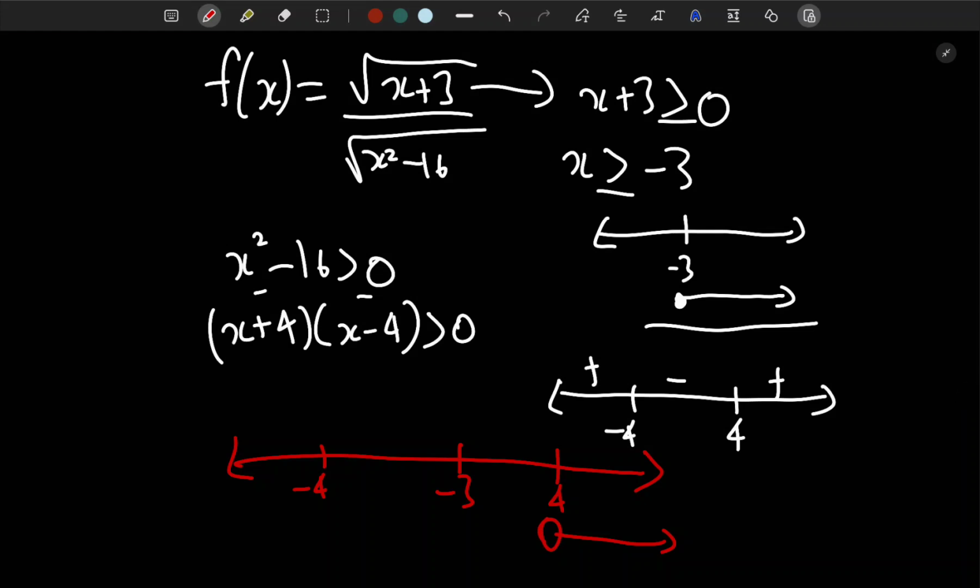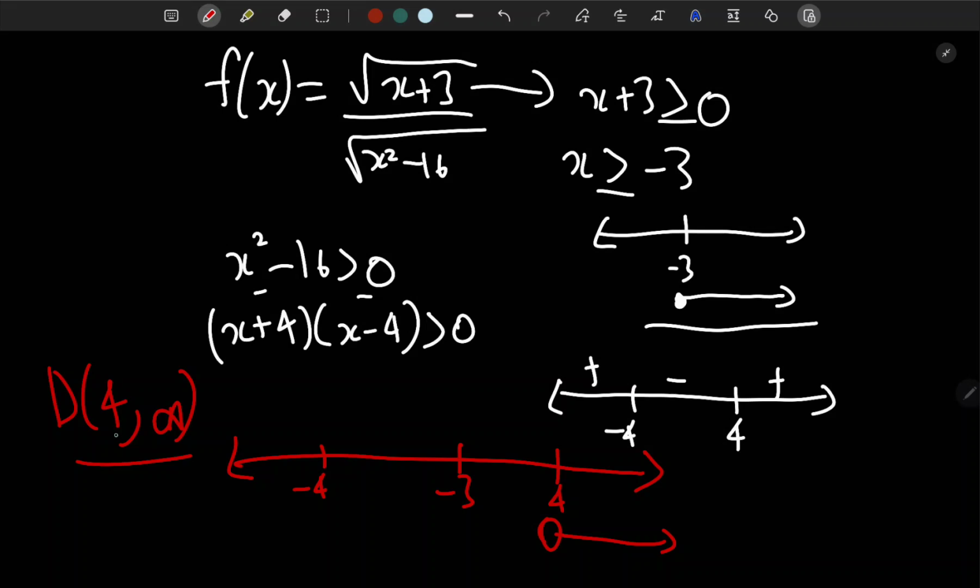So now to write the domain, it will be domain from not including 4 all the way to positive infinity. So as always, I do have a shortcut method to recheck your answer for this question. After you get the domain, let's go back to the original equation and substitute any values in between this domain and before this. So if you substitute 3, you will get an undefined answer. So you know that you are on the right track.